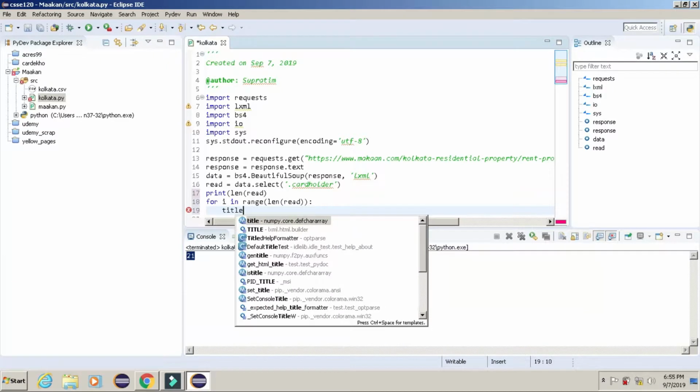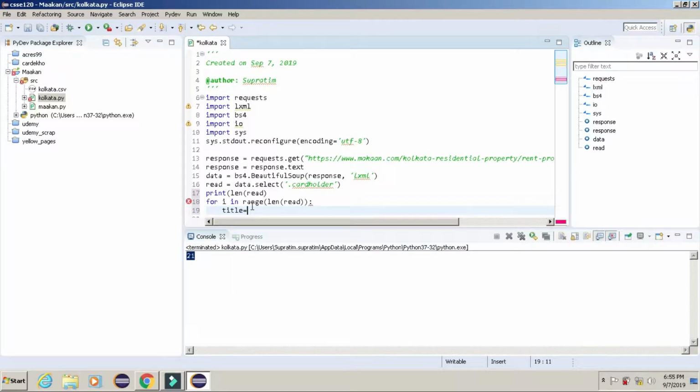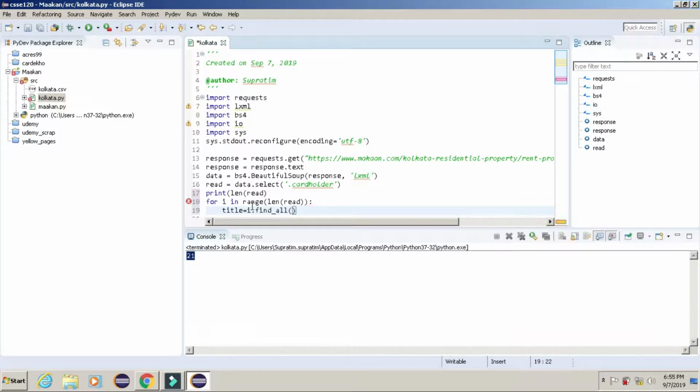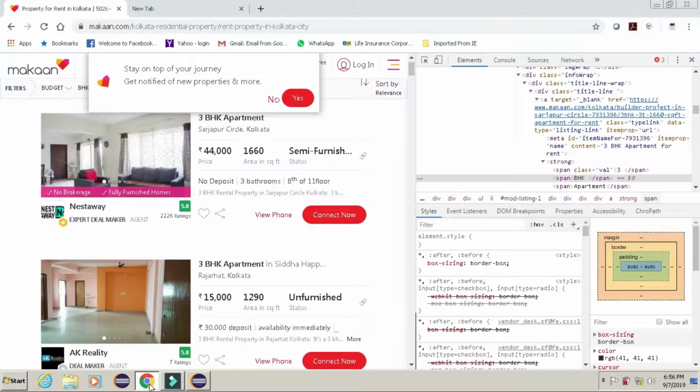Say title is equal to i dot find all, and we are going to find what? We are going to find div with class, sorry, this is not the bracket, it is a class and our class name is title-line.